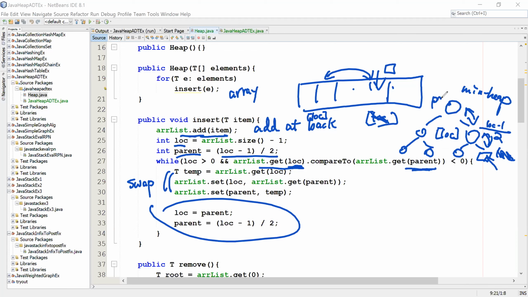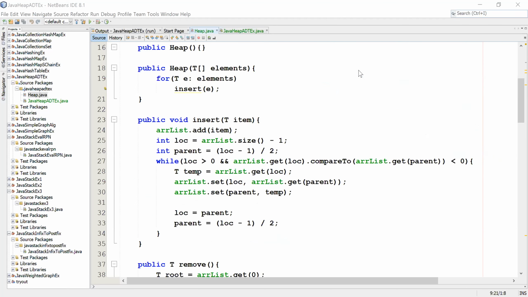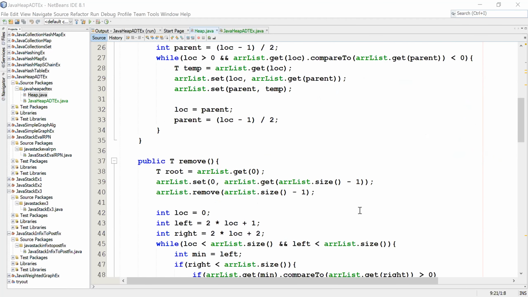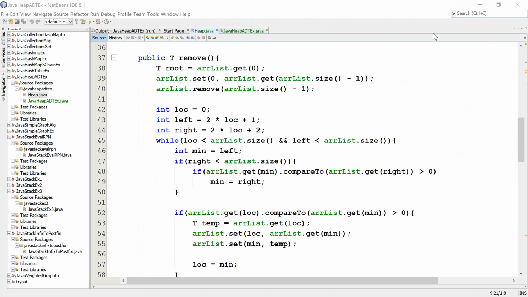And then this is a new parent, so you update it. And then do the same thing, do the same until you reach the root node. So that's how we do it using array for the insert, and also at the same time adjust the tree. Nothing too hard.